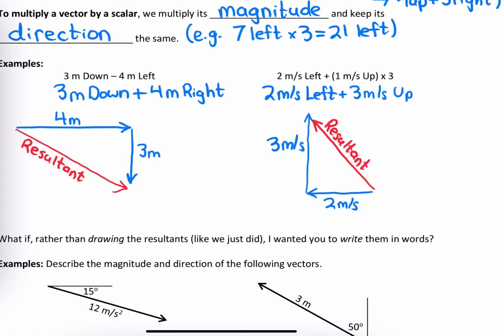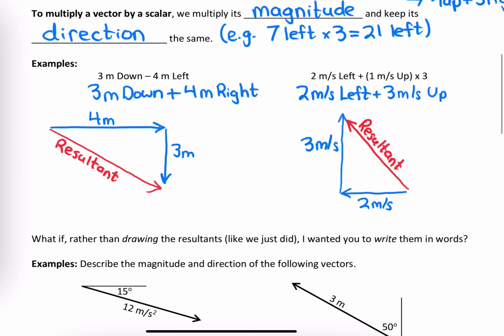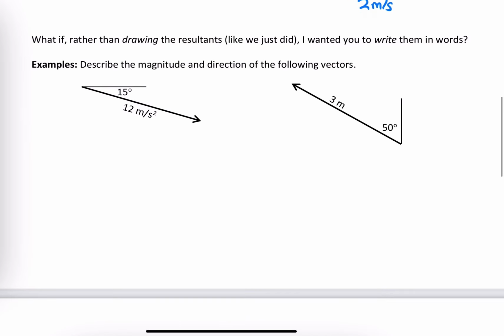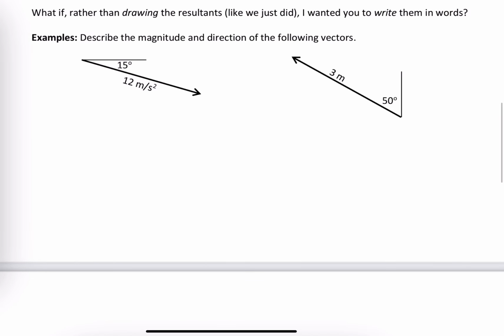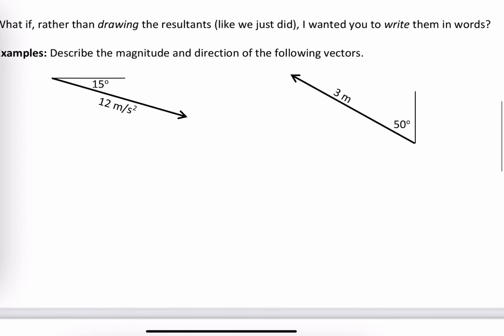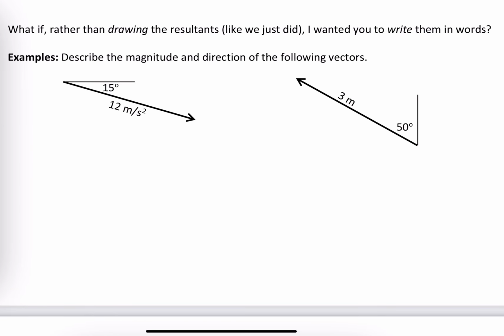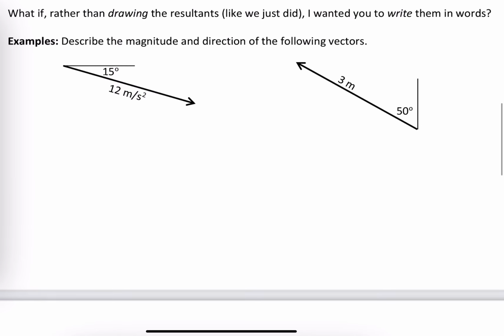Now these resultants we've drawn give us a rough idea of what the answer to this question would be. But they're not very precise. Because I'm just sketching this, I'm not being particularly accurate. I don't know the exact length of this arrow I've drawn here, or the exact angle that it's pointing at. And we like to get to a point where we can find those and communicate them. So if I wanted to write those resultants in words rather than just sketching them, that would give me an ability to be a bit more precise when telling someone what they are.